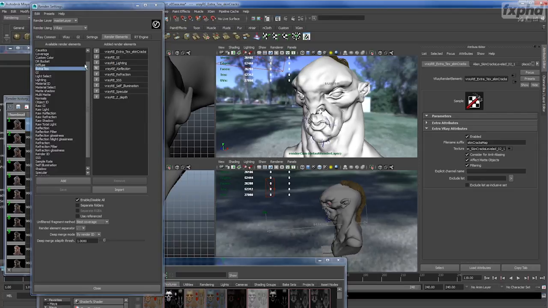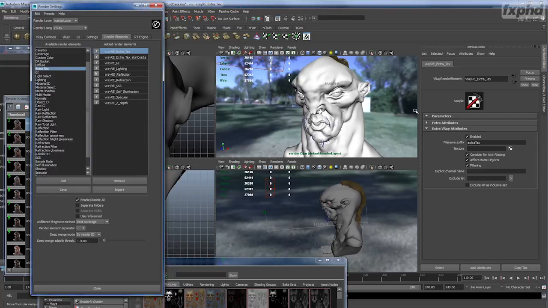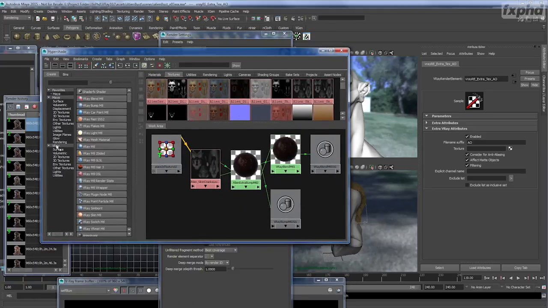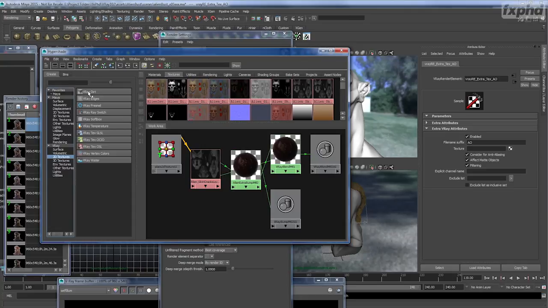We're going to make another extra text for an ambient occlusion, which I'm going to call AO. For the file name suffix, you can put in ambocc, for example, although I prefer AO, and that'll put the AO suffix into the name. And this extra text will be controlled by a V-Ray 2D texture called V-Ray Dirt.